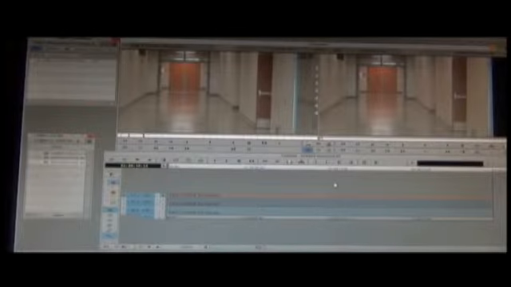What is the difference again? Is it that overwrite gets rid of it? Yep, exactly what he said. Nice job. So splice in will actually push over your footage in your timeline. It doesn't get rid of anything. It doesn't erase anything. It just keeps pushing all of your footage over.